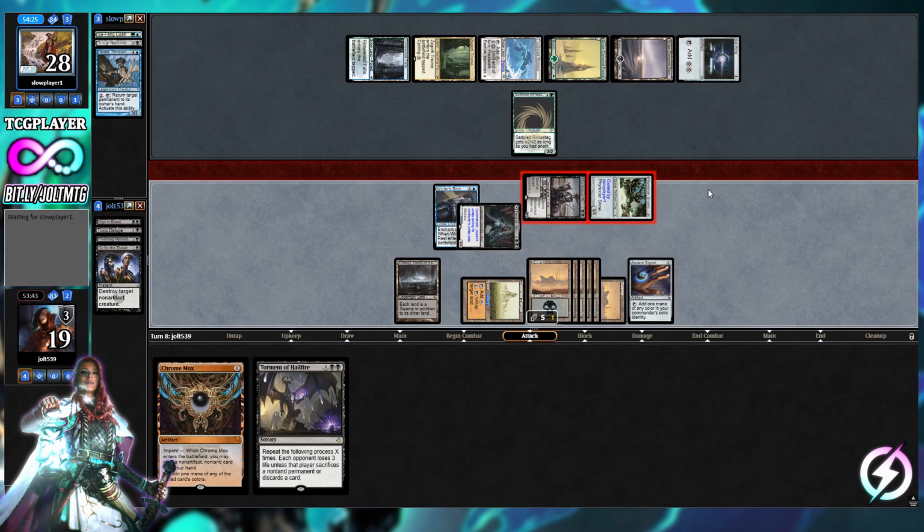We got a pretty good chunk of damage swinging across at our opponent. And we might be able to swing in next turn. That's going to be 8 coming across. That's going to put him down to 20.